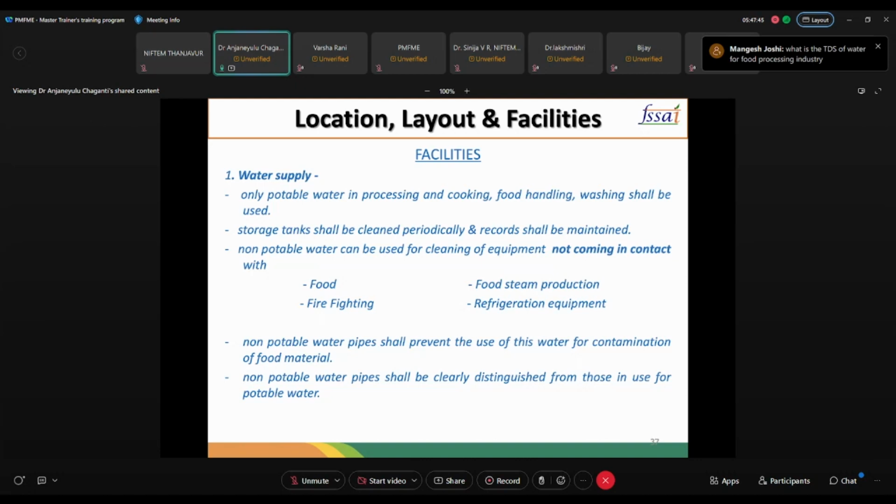There are two categories of water: potable and non-potable. Potable means drinkable water. If you are using water, you should understand whether it is drinkable or not. A lot of people say, sir, there are a lot of types of drinking water. I only drink mineral water, sir. In my household borewell water is coming, can I drink that? There is bore water, RO water, alkaline water, mineral water, or municipality supplied water.